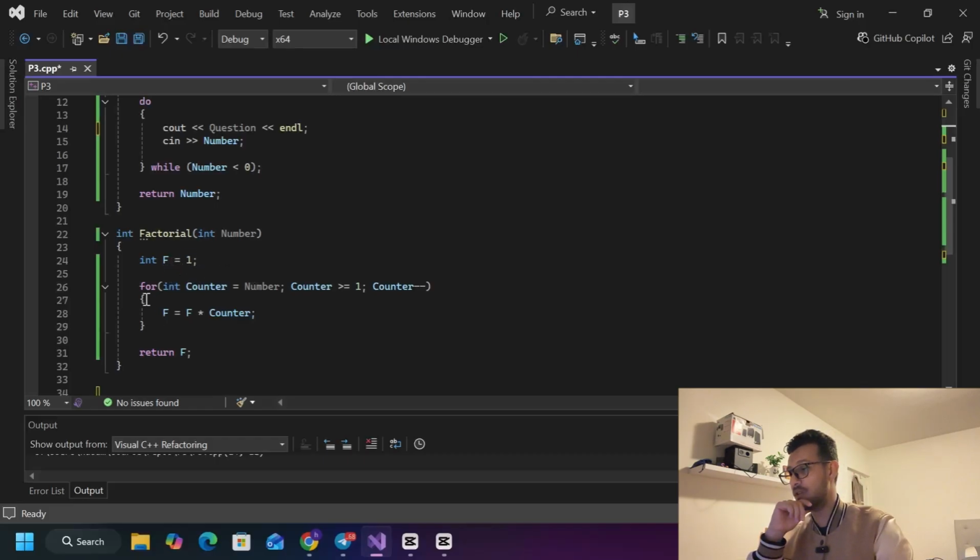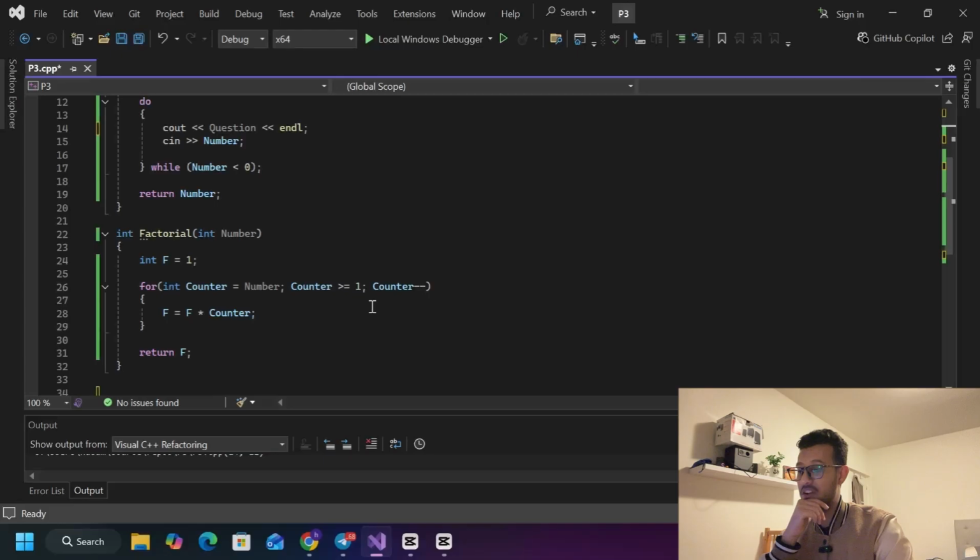And after that, we use a for loop. We say integer counter equal number. We take the value of the number, we assign it to the counter. So counter now stores number 6 if the user inserts number 6, and we store it already inside the number variable. So when we do this, equal means we assign the value of some specific variable to another variable. Here when we say counter equal number, the value of the number variable, we assign it to the counter variable. Okay, and after that we'll go to the conditional for loop.